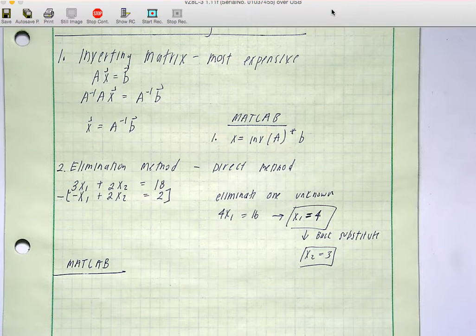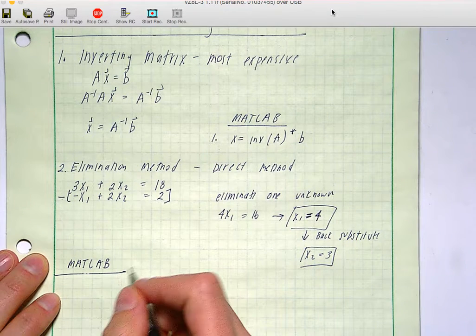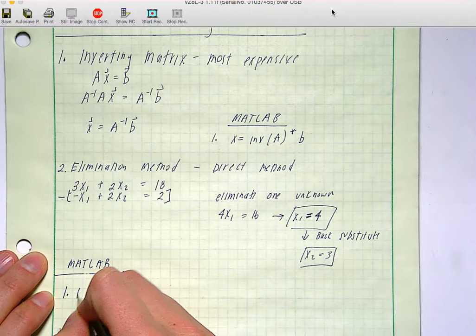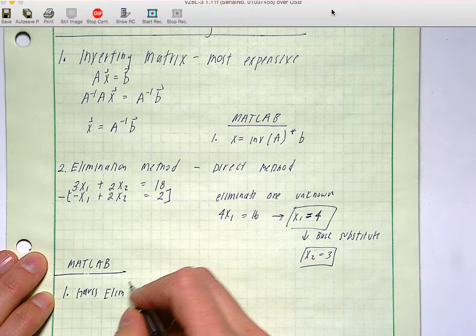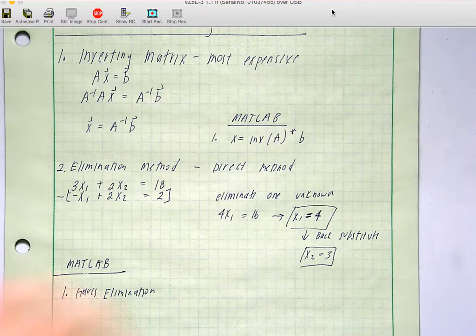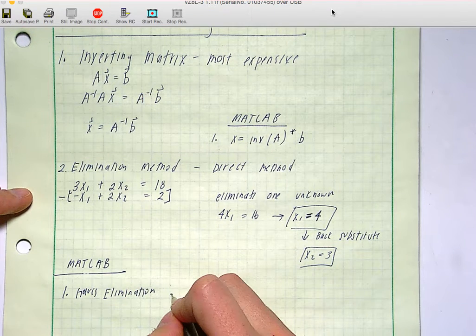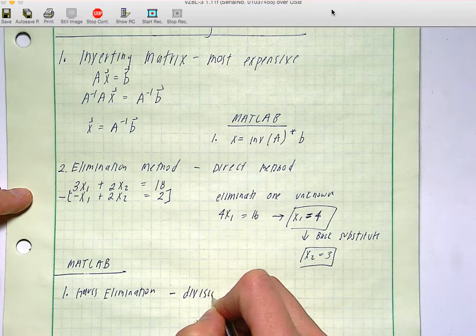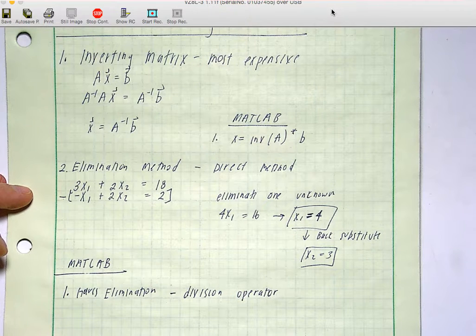And there's a couple options. To do this exact method that I just showed you, it's called Gauss elimination. You've probably also heard of Gauss-Jordan elimination, which is just worse than Gauss elimination. It does more operations, so it's not even available in MATLAB. And in MATLAB it uses the division operator, which is why you can't use a division operator on vectors. It's because it's reserved for this.